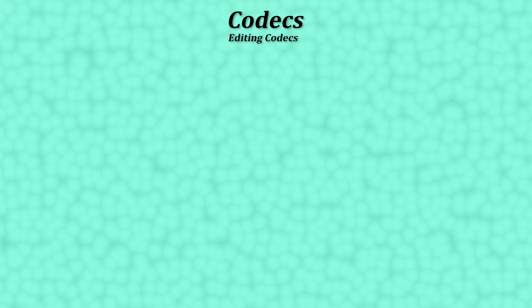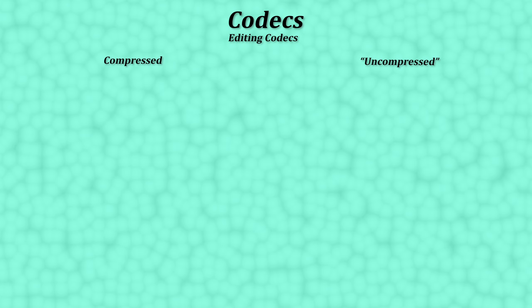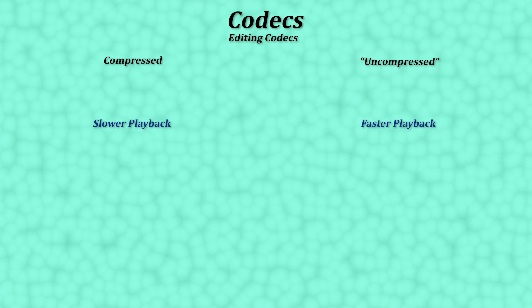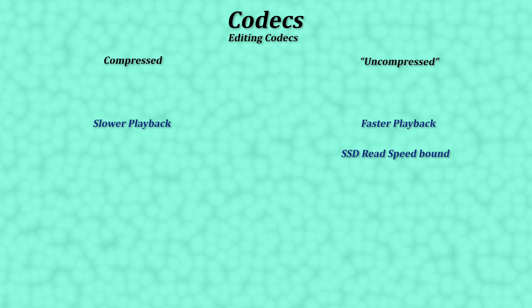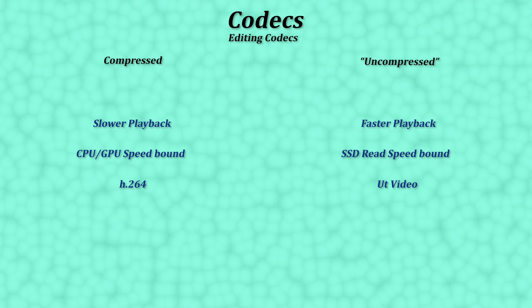In terms of playback speed on your timeline, there are two main variables at play: file compression and bitrate. Keep in mind that NVIDIA GPUs make real-time decoding of compressed files faster on the timeline. For the most part, a compressed file will be much slower to play back on your timeline than an uncompressed file. For the uncompressed file, the only limiting factor is your hard drive's read speed. Whereas for playing back compressed videos, your CPU or GPU must uncompress every single frame in real-time before serving it to your preview window in your NLE. For most use cases, editing a high bitrate H.264 file will stutter and struggle far more than editing lossless files at the same resolution and frame rate.